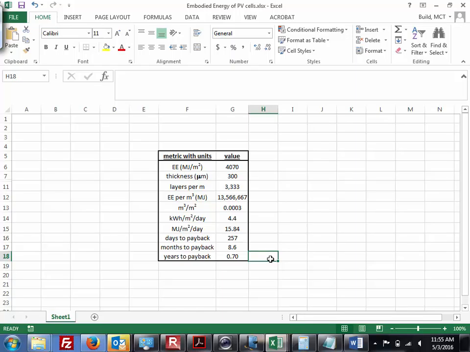Another tough thing, I've been working on an embodied energy model for the Blue Sky Stewardship guys. And the tough thing is you can basically chase it down the rabbit hole. There's also a crew of workers who have to drive to work to put the panels on your house and set them up, make sure they work in order for them to even produce energy. That's another cost. And then you can trace it all the way back to the photons in the sun that initially provided the energy, the food to feed the workers, to make the carbon bonds. You have to pick a spot. This is where we're done.